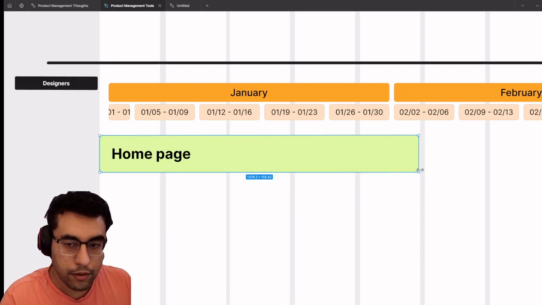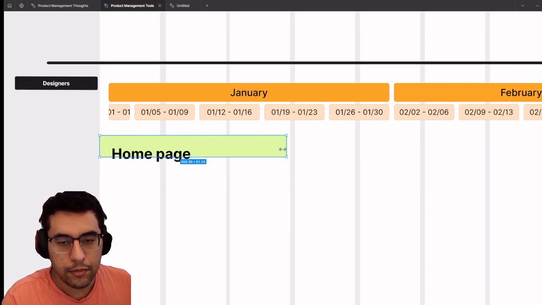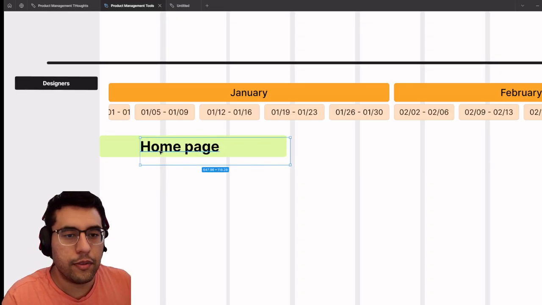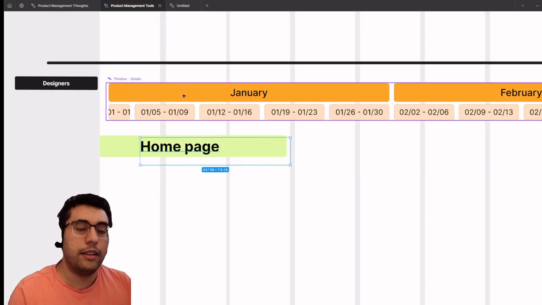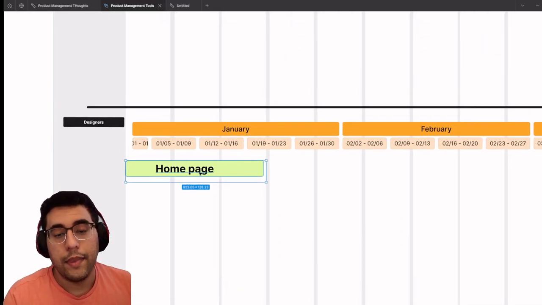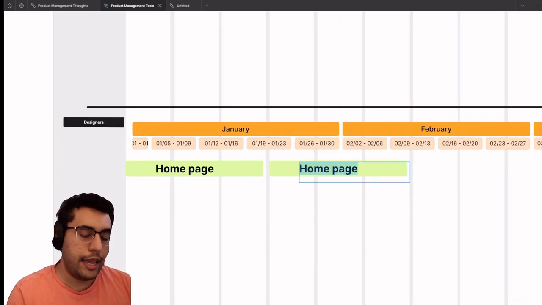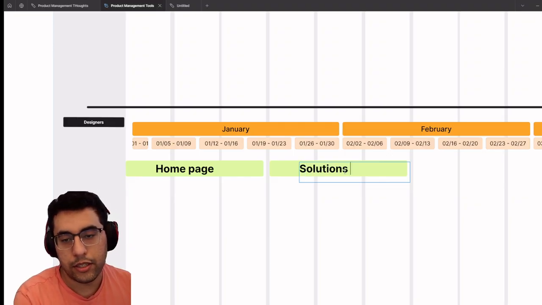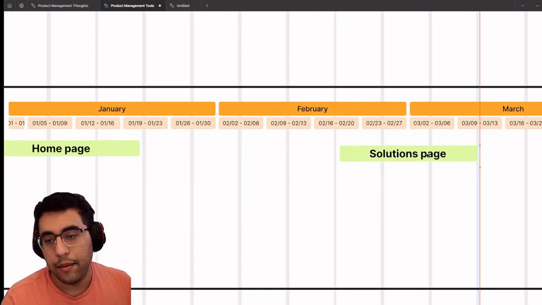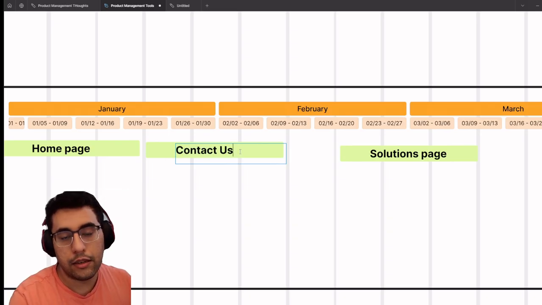I'm just going to make this smaller. So what you do is you click left and then click K to scale this down. So maybe we'll just scale it down. And I'm keeping it on 3 bars here because that represents a 3-week sprint. So I'm asking the designers, hey, can you design me a homepage really quickly? Okay, great. Then after a homepage, I think I'm going to need more use case solution pages. Well, we'll definitely need a contact page. Let's go back. Maybe a solution page isn't the major thing. Okay, contact us page. Great.